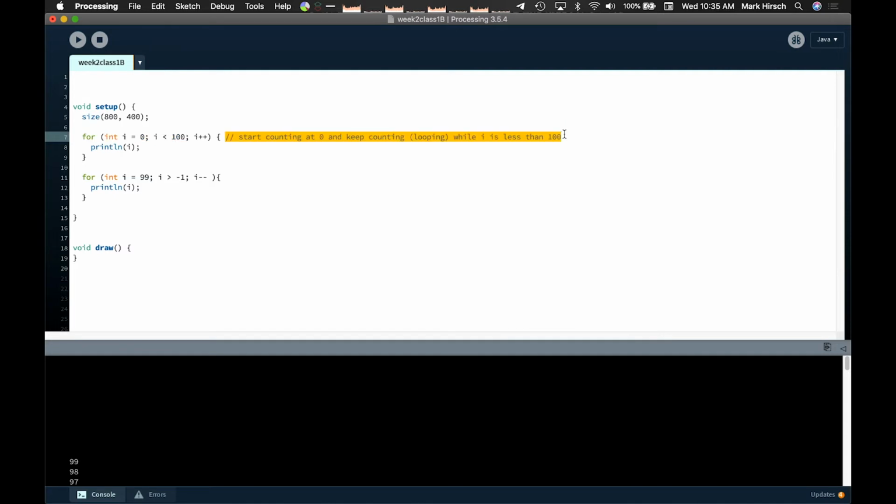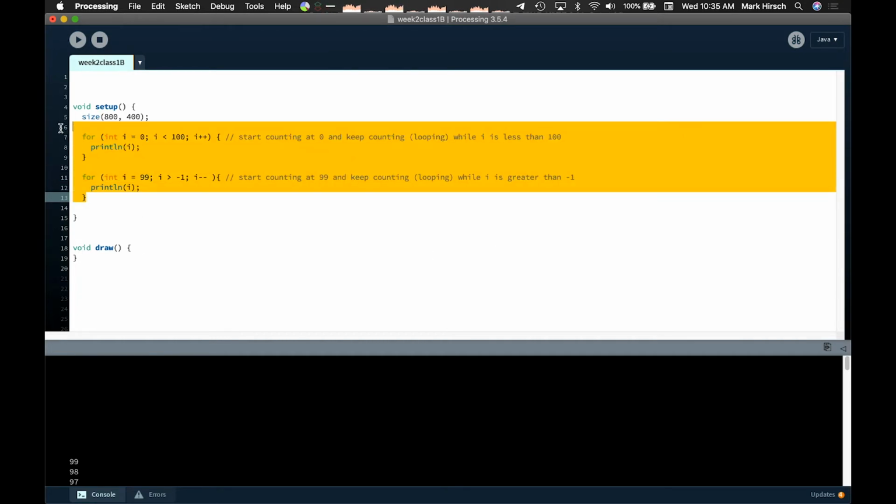And then kind of the same thing for this one. Start counting at 99 and keep looping while I is greater than -1. So 99 all the way down to 0, but we stop because -1 is not greater than -1, which is another of my deep statements. Okay. Cool.